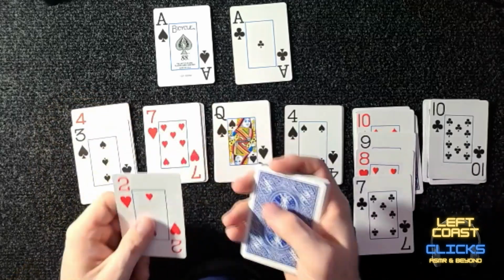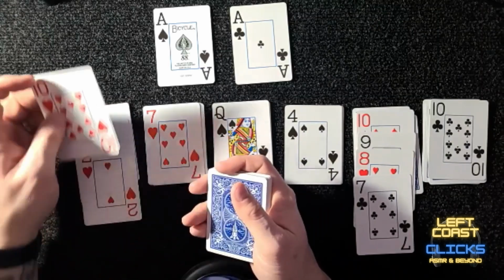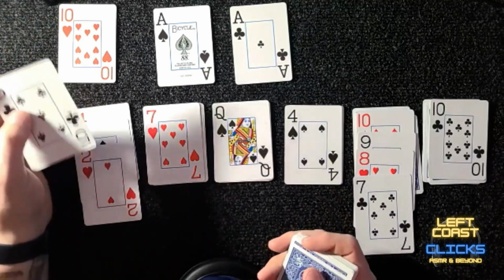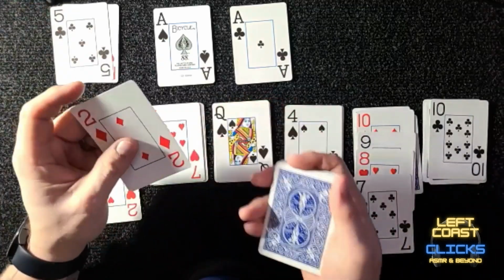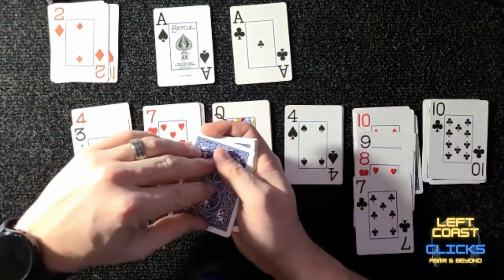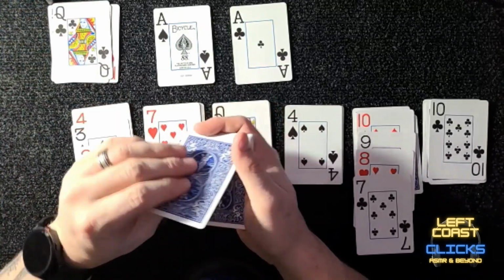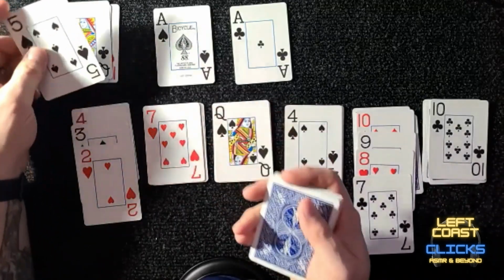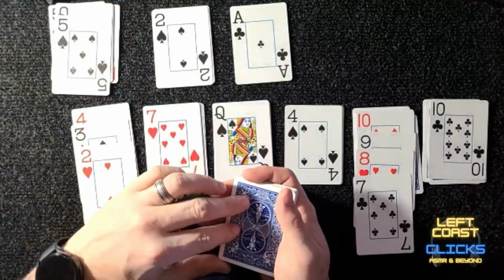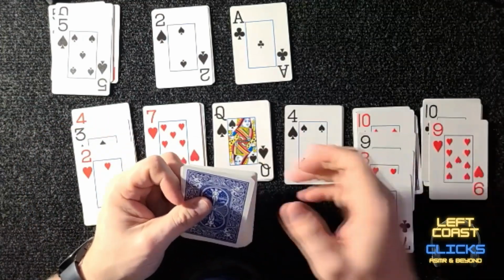Starting off with a two. I can put the 2 on the 3. And a 10. Can't do anything with a 10. 5. Do I have a red 6? Nope. 2. Nope. 9. No king. 5. No 6. 2. Now I can put that 2 there. 9 for the 10 over here.